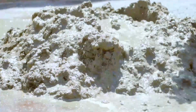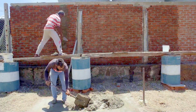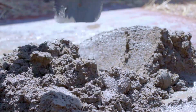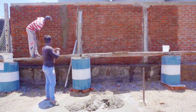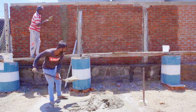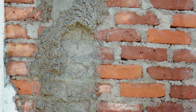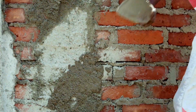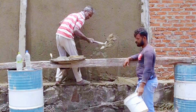Since only a limited quantity is mixed at a time, each batch of plaster comes out in its own consistency. Furthermore, so much time is spent measuring and mixing that the time spent on plastering is limited. Because of the inconsistency of the mixture, it doesn't stick to the wall properly, causing even more wastage. That is just the amount of wasted cement and sand only on this spot.